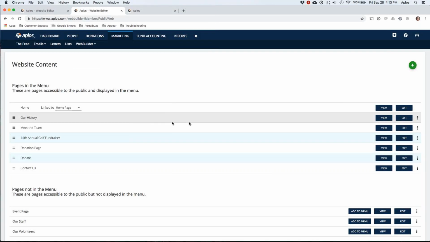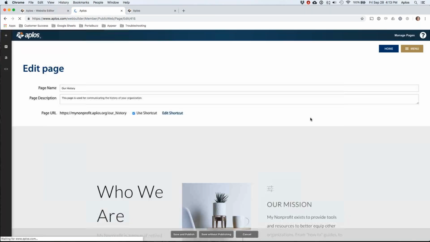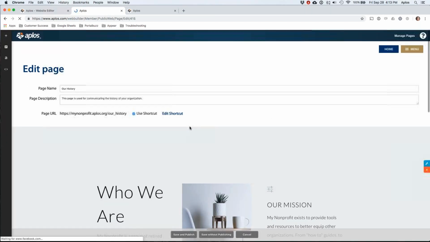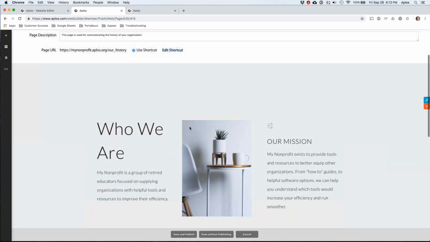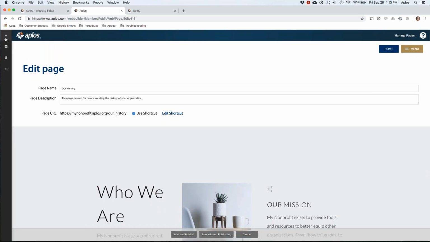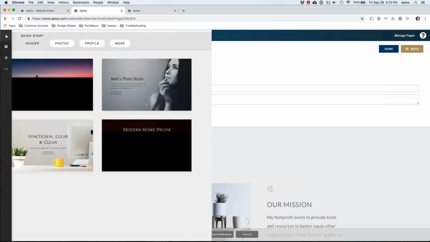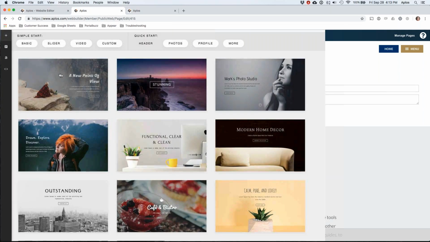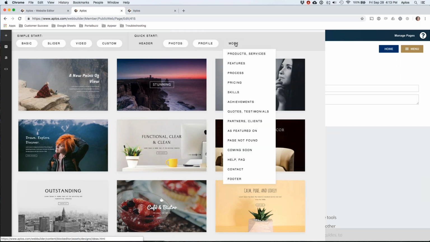Drilling down a little bit more to show how easy it is to edit a page. You have your page here. If you wanted to change it around, you have the ability to do that. Clicking here on this plus button, you're going to have a lot of options to choose from. You'll notice, if you remember, this was my home page. You literally click and it's added to your page. There are other options like adding a contact page so that people know how they can get a hold of you.